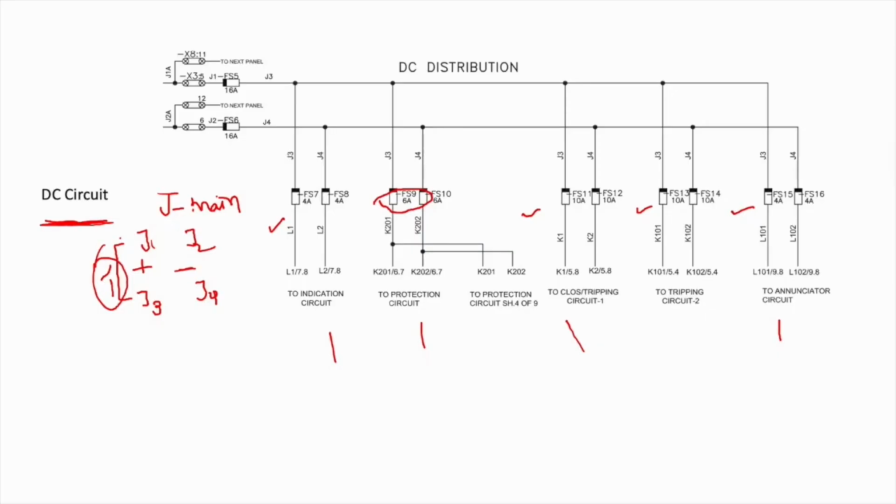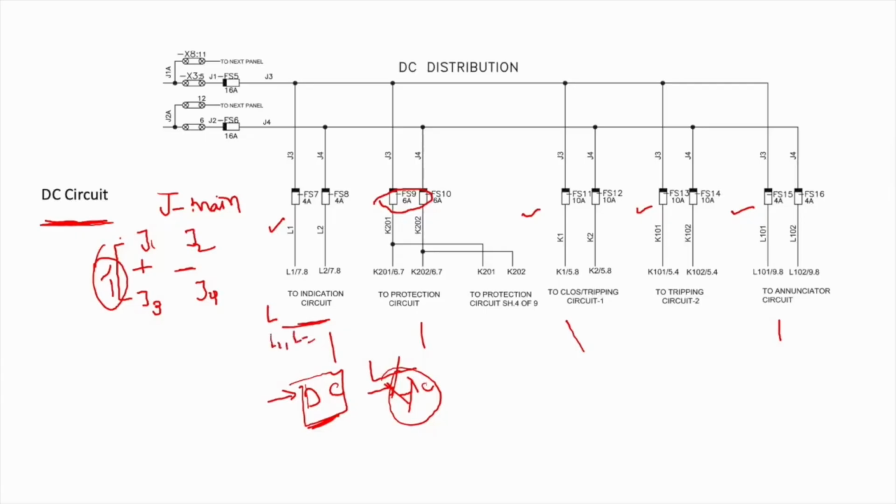This will disable our protection system, because what is our protection system on? It's on DC, right? We don't have a protection system on AC because if a feeder trips in an AC substation, the AC supply will be cut off. If the AC supply is cut off, our protection will also be cut off. So what do we do? We need to install it on DC, with battery backup, so we can trip relays, breakers, etc.